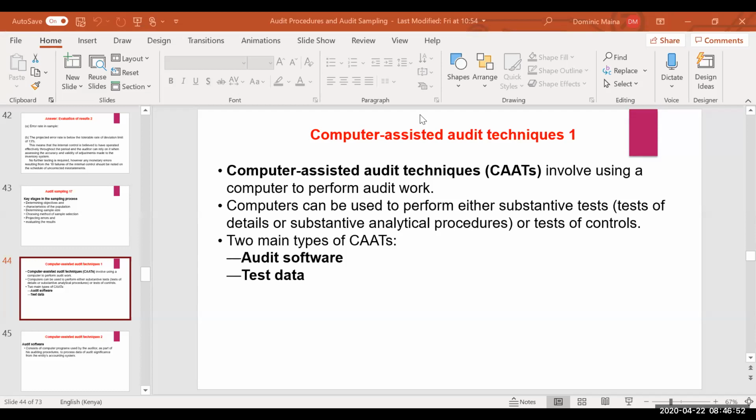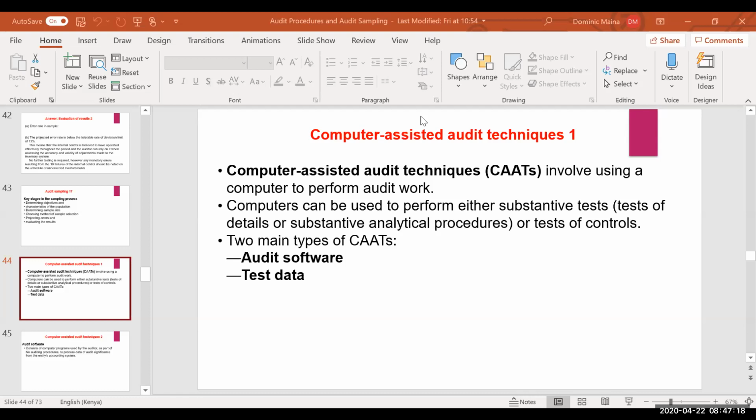Okay, let me combine what you explained and what Karen explained on the walkthrough test. So simply, a walkthrough test is where, as an auditor, and it's good that you'll be revising, we are simply trying to see if, for example, you want to test a cycle, for example, a sales cycle, or in case we have a purchase cycle, we want to assess whether the controls within this particular cycle are working.